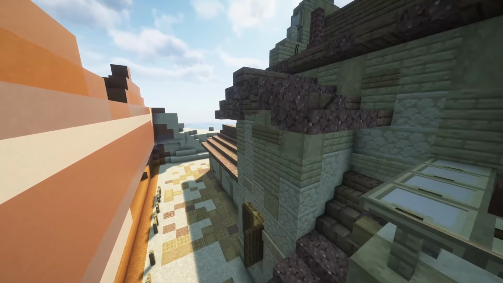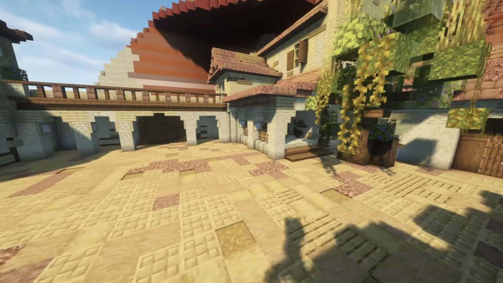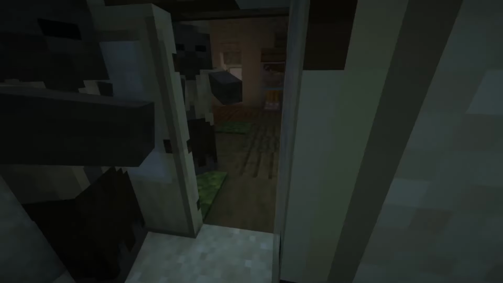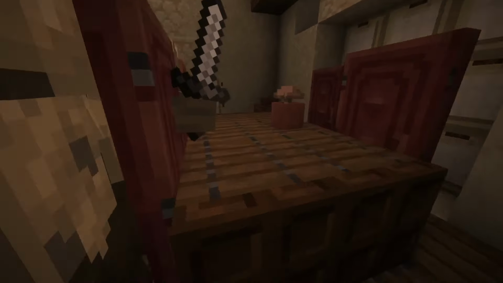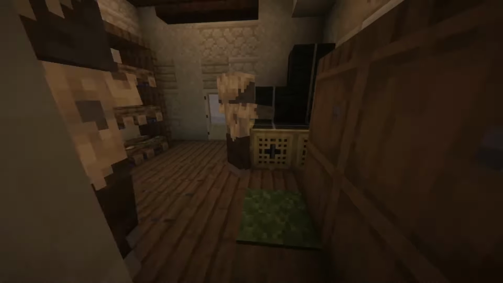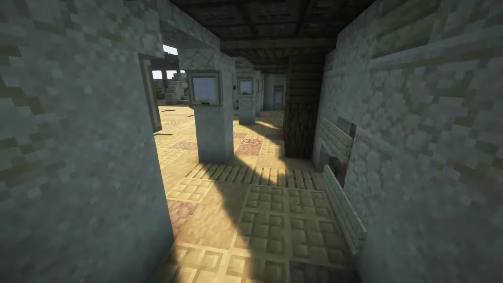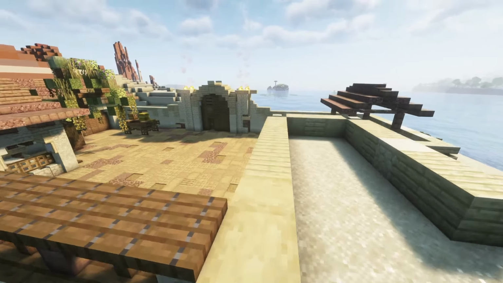The next mod we're going to be looking at is called Spanish Fort, and with Spanish Fort, it spawns a giant fort like this with its own spawner that spawns just a bunch of husks and just a giant area. So if you want to get attacked by a bunch of husks, be my guest. But I think that you'll be fine after you kill them all. And yeah, it even adds this little tower with a little walkway across and a little gate right there.